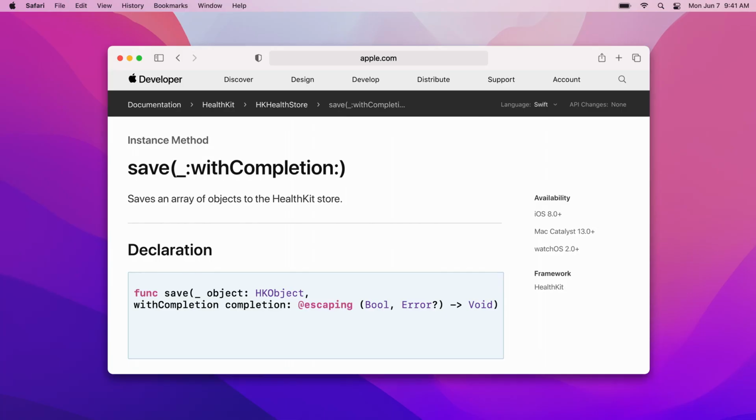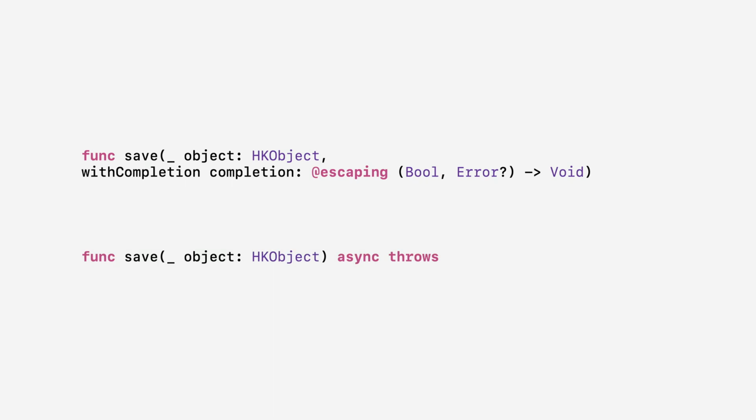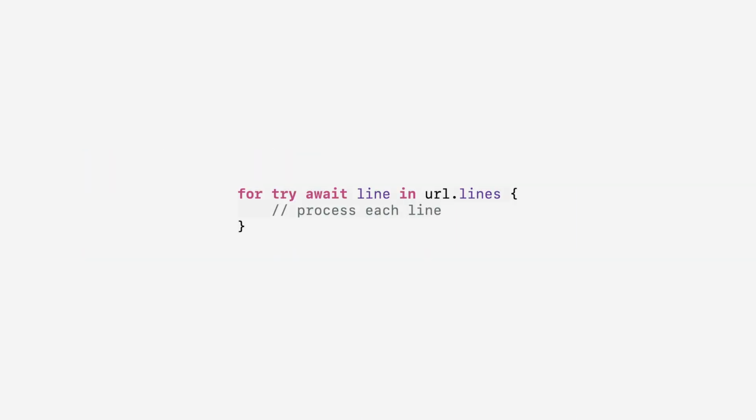There are tons of asynchronous APIs in the SDK that you already use in your apps. We've refined the SDK to enable async await with these asynchronous APIs, so you can immediately adopt async await in your existing code. And we didn't stop there. We've added new, purposely crafted APIs that take advantage of async await for when you work with URLs, when you're doing asynchronous I/O, and we even added support for asynchronously iterating line by line through a file. Async await makes it natural to express asynchronous code.